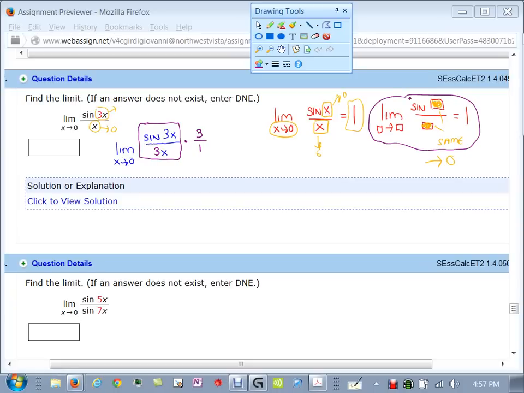So now these two terms in the numerator and denominator fit this format over here. So when we take the limit of that, that's going to go to 1. And then times, this is a constant, 3. So the limit as x approaches 0 of just 3 is just 3 itself. So your answer here is 3. The most important part of the problem is that we introduced this 3 here and 3 here. Okay, next problem.